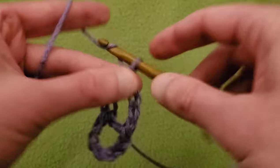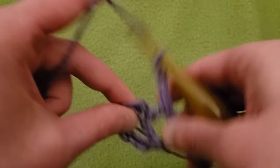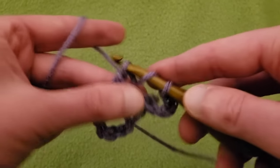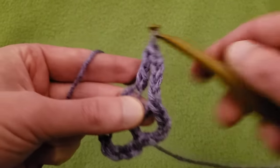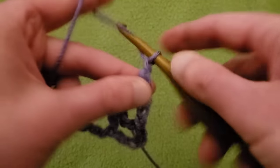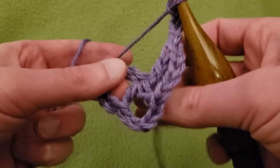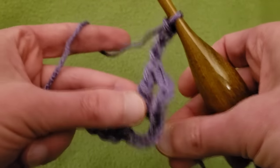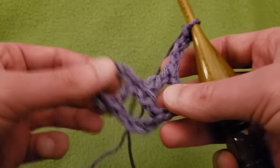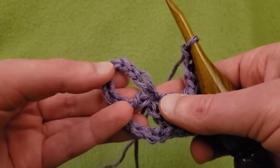Chain 4: 1, 2, 3, 4, double crochet into the same chain, and chain 4: 1, 2, 3, 4. Then I'm going to just cinch my tail a little bit. There we go. So into the third chain from the bottom.